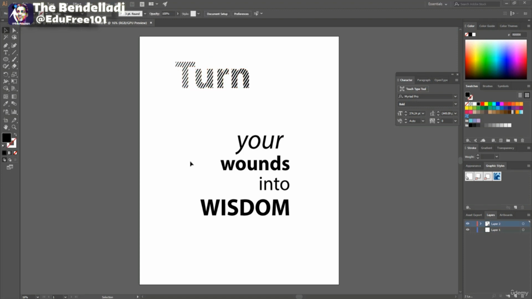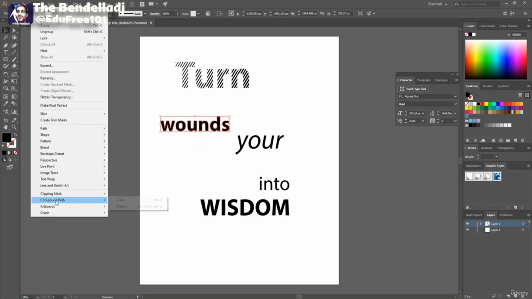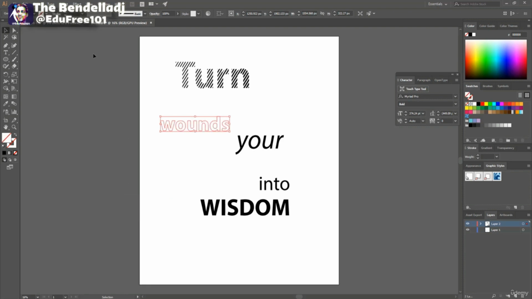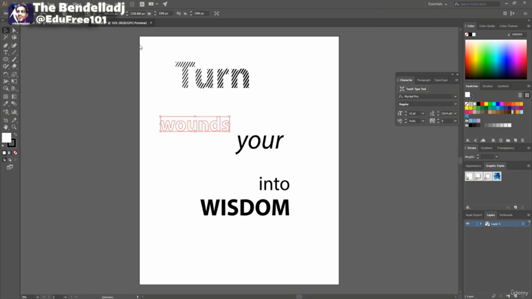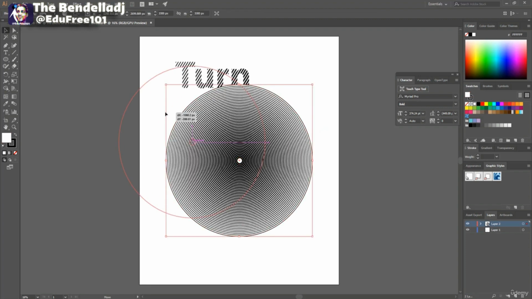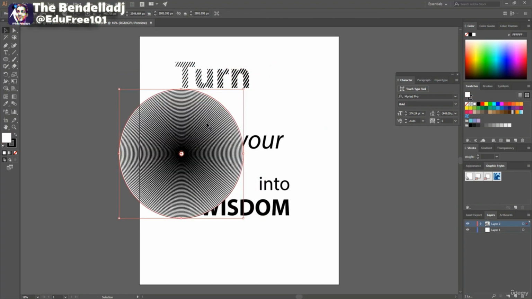Now let's put another pattern on this word owns. To do this, at first I just simply select this word and go to Object. From Compound Path I select Make, and now I just simply copy this pattern and then simply paste it here.